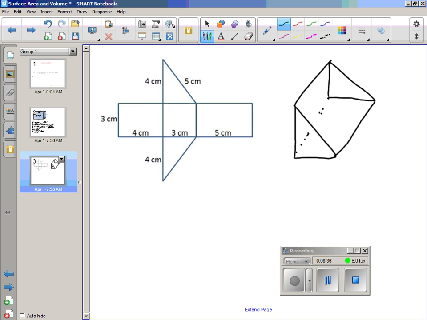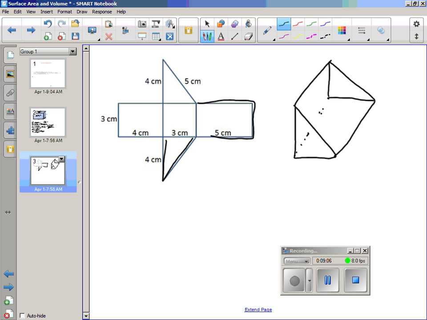Okay? And so based off of this, all I did is take this triangle right here and I flipped it up to create this right here. Okay? And then I took this shape right here and I flipped it up with this one right here to make this right there. And then this one right here is sitting on the back side. That's that side that we can't see. It would be considered the back. Does that make sense to everybody?